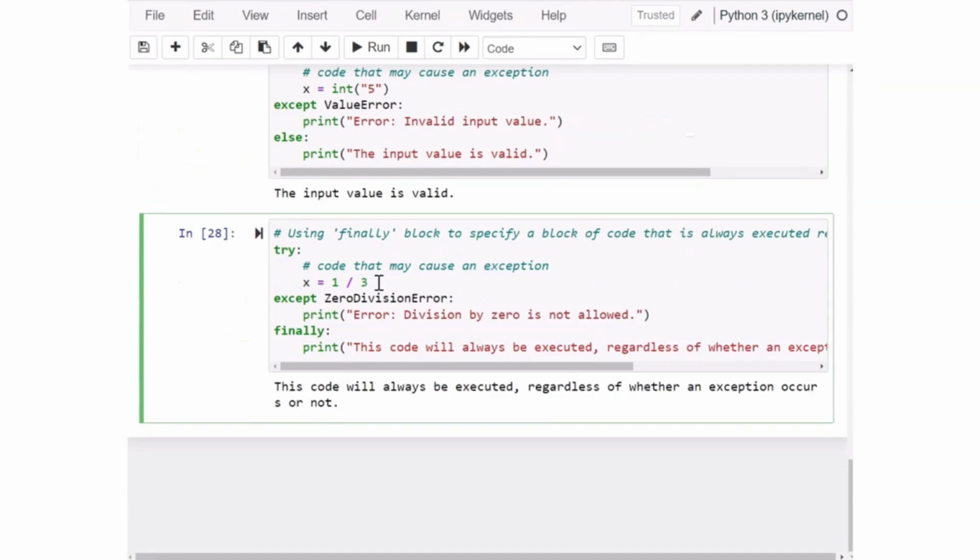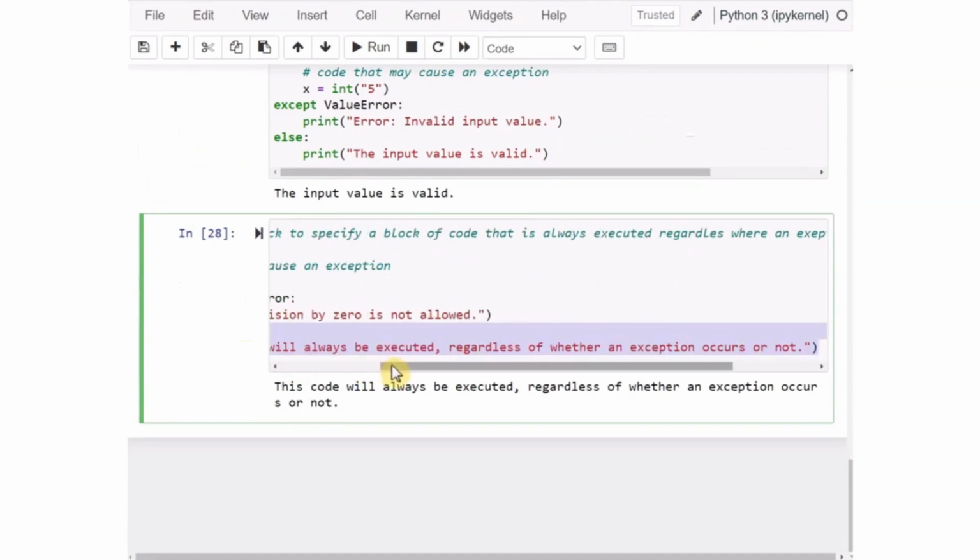Maybe you wanted to open it and do some operations or write something in the file, only to realize there's an error. If an error happened, you still want to close that file. So that's where the finally block comes in, because either way, whether the error occurred while trying to write the file, you still want to close it. So we use the finally block.